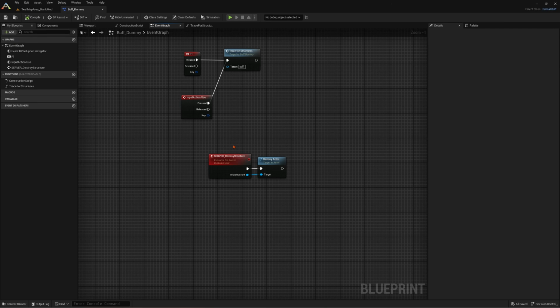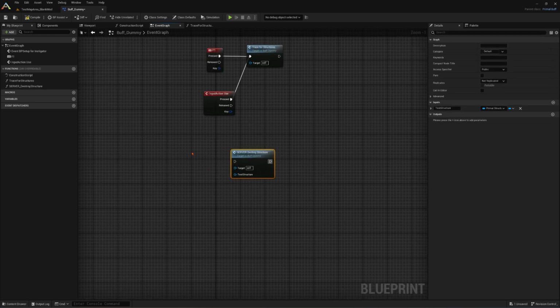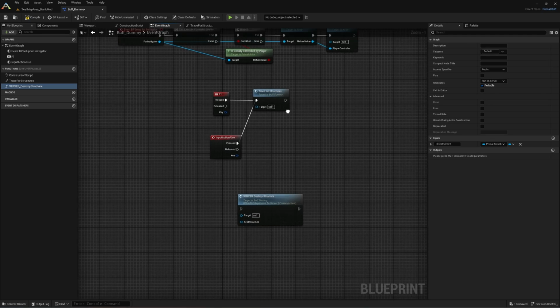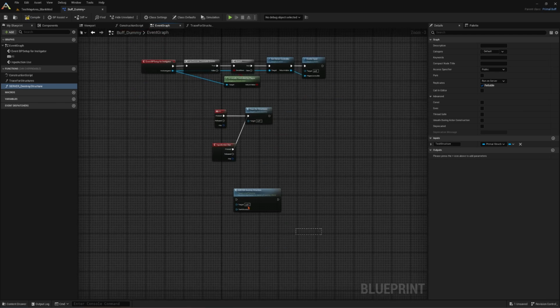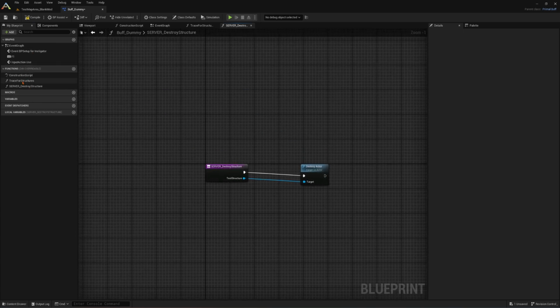While we're looking at replicated events, you can actually turn them into replicated functions. This is solely unique to the ArcDev kit and not native Unreal Engine, but you can convert the event to a function. And then on the function, you can enable all the replication settings that you wish. There's no difference other than it takes your events off the event graph, and adds them over with the function listings.